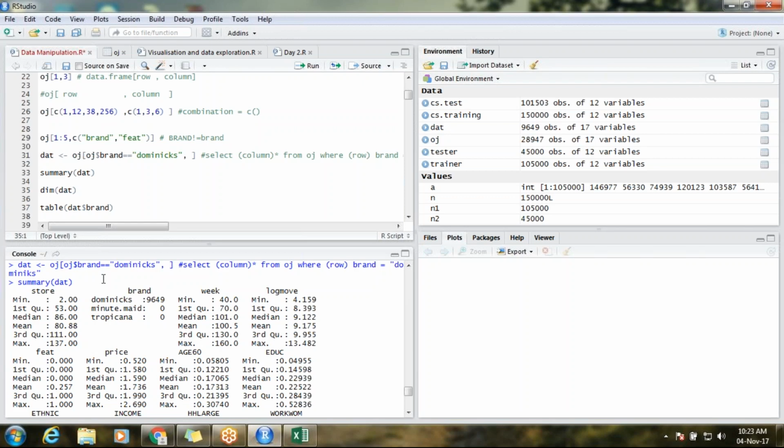So it has inherited those properties, but as there is no observation with Minute Maid and Tropicana, it has shown 0. I hope this makes sense.